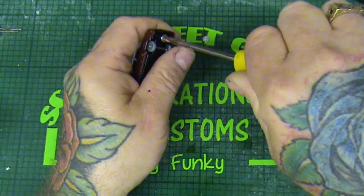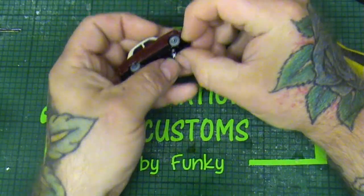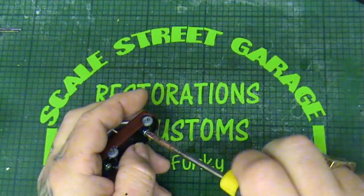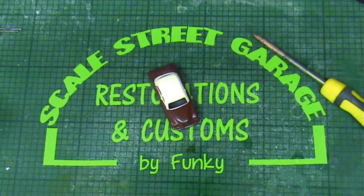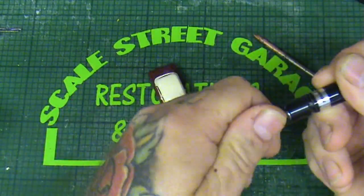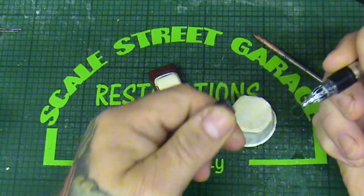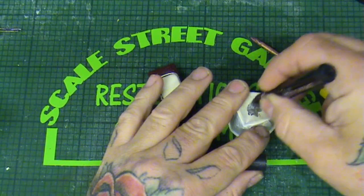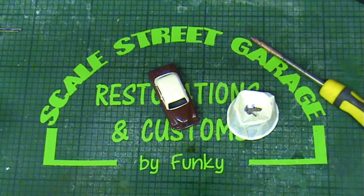I wasn't going to bother painting these screws to colour match because this is one from my own collection, so I've got another one there, which is complete with the tow hook. I'm going with the Molotow pen on this one rather than the silver. I love these pens, I think they're brilliant. It's a shame it just takes so long to dry, that's the only problem.